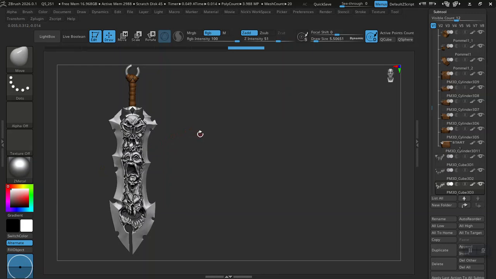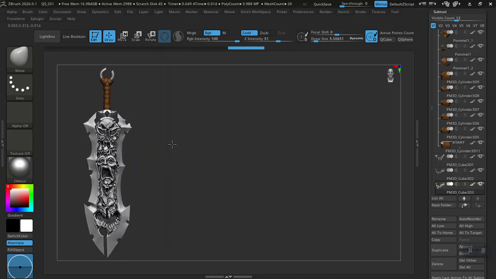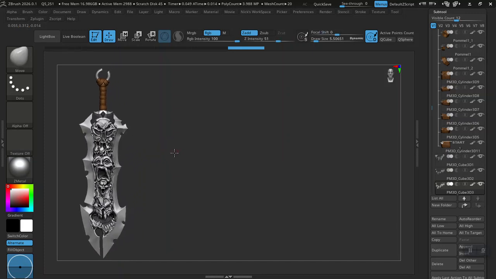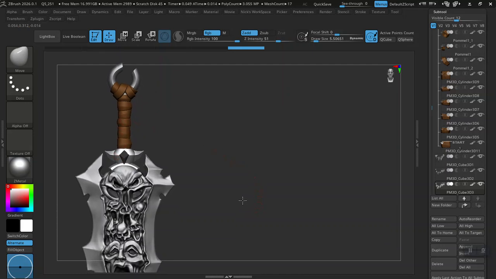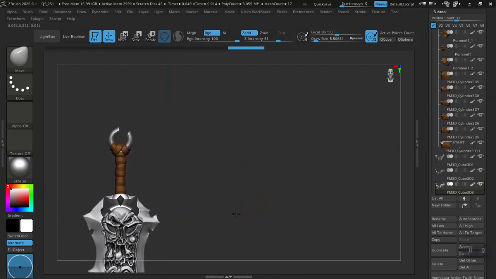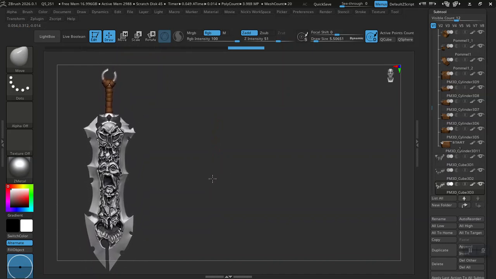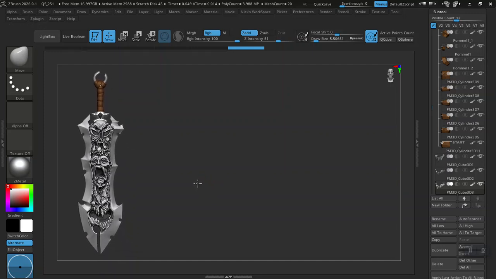But let's just jump right into it with all that being said. Here is the sword as I have set it up over the past few weeks. This is as far as I've gotten. I would love to go in here and sculpt up these leather pieces, and maybe I'll do that at some point off camera, but I want to quickly show you how to decimate a model so we can get this into a position where we can bring it into Substance Painter and actually start practicing.